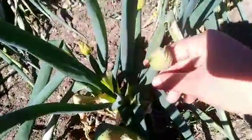So this is its flower. This is its flower. The others have not flowered yet. So this one has started to flower. When it's about to flower, guys, the stalk is a bit hard. It's very hard. You can't eat it. It doesn't cook. It's still hard. So you can't sell it and you can't cook it.